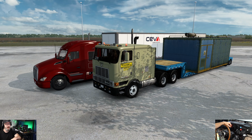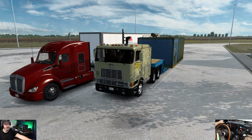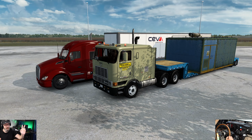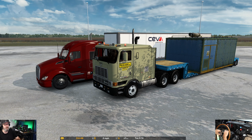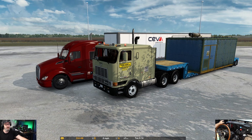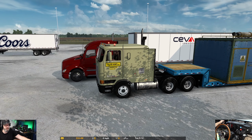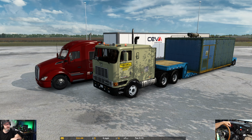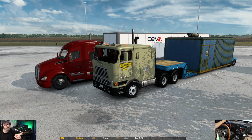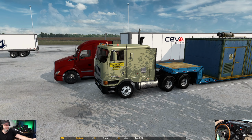All right, we are back. It was 11:30, now it's 9:30. We got some rest. I think we still have 9 hours for the delivery, so plenty of time, not an urgent delivery. But it'll give you a chance to see what the truck looks like in the daytime. By the way, this JB Hunt skin for this truck, I also found on the Steam Workshop. Really cool. I'll put the link down below. Also free, obviously. Everything's free on the Steam Workshop.